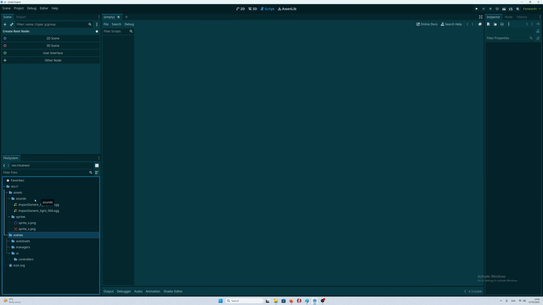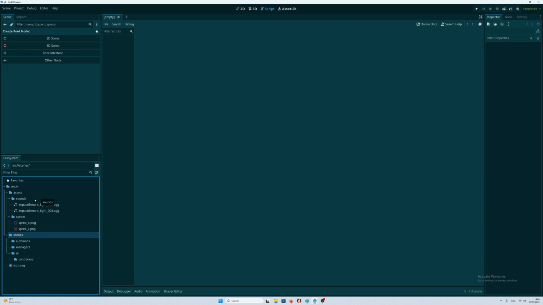And I usually want textures or private variables to start with an underscore. So I'm gonna do it like so. Okay, I think this is it.